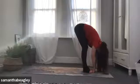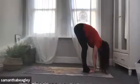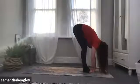Really feel that hinge at the hips, and don't worry about straightening your legs. If it's not in your practice today, do not worry about it. One more breath.